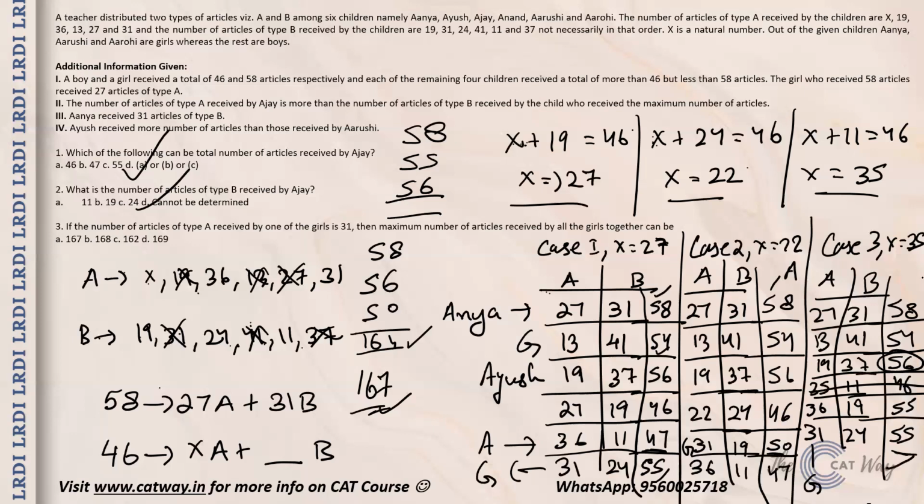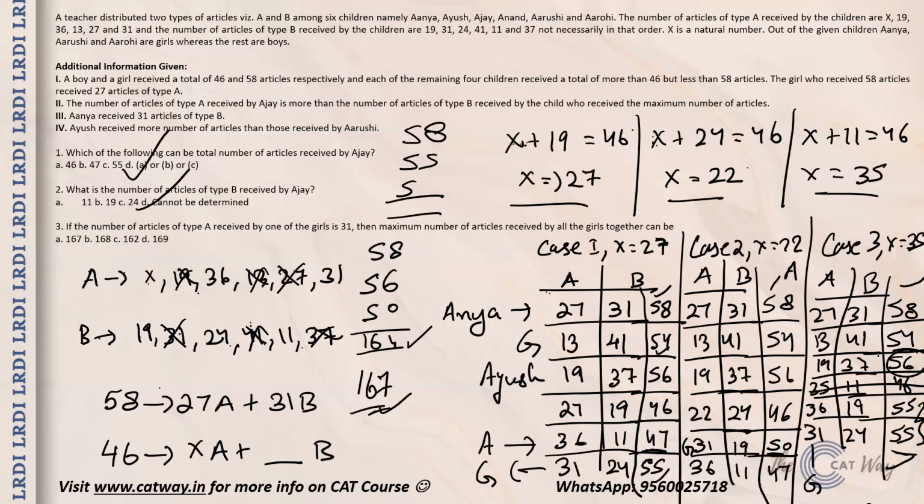This one is a girl and this one is a girl. What we know is that Ayush needs to receive more articles than Arushi. So if Arushi is taken as 54, then Arushi will be 54. But there is one more case, because you have two 55s. So what you can say is that Arushi was one among them. And if Arushi was one among them, then Ayush is going to occupy the 56 position no matter what, because even if you take Arushi as 54 or 55, Ayush in any case is going to have the 56 position.